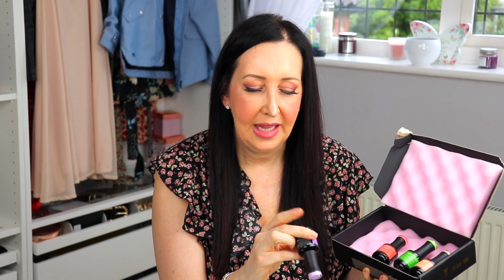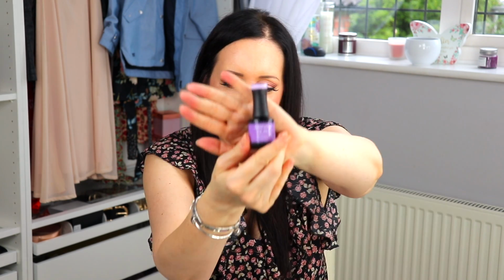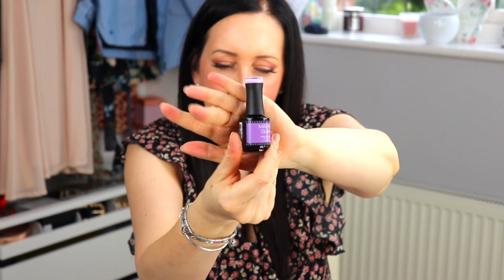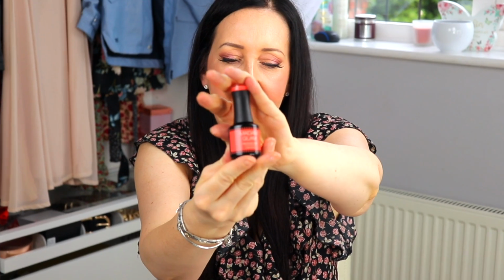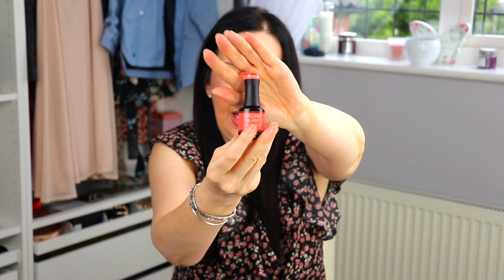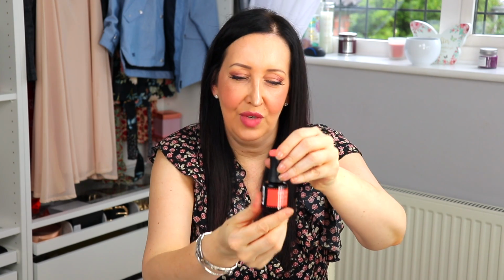So just going through everything that we got this time. We've got this lovely purple colour, which is the shade Lilac You A Lot, this beautiful lilac shade, like that. That's the first one. Then the second one is this coral colour. Again, nice coral colour there. This one is called No Buns, No Glory. So I really like that one.